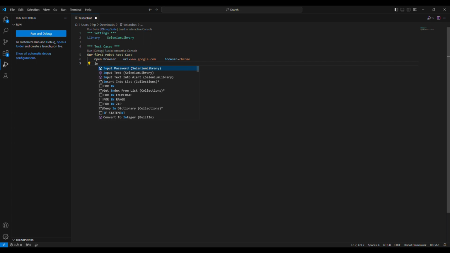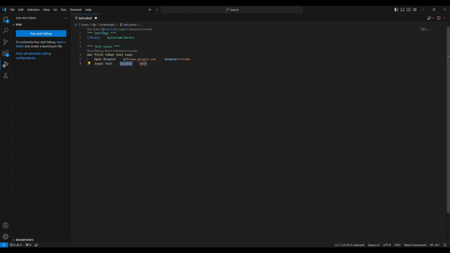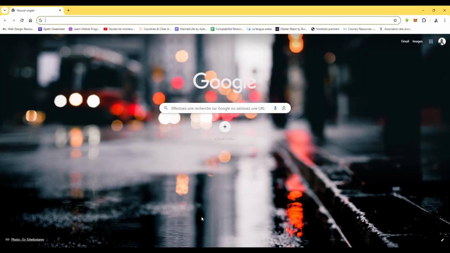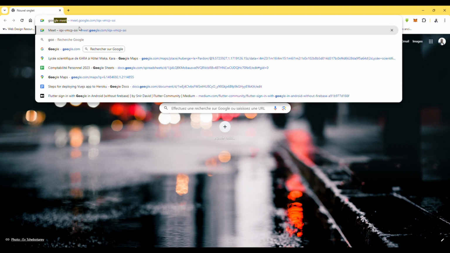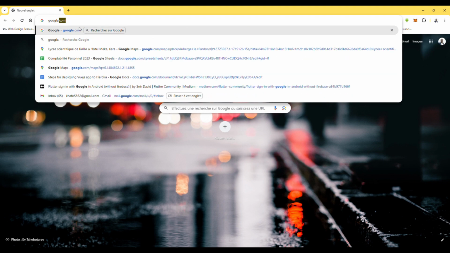As said, we will input text. Here, as you can see, to input the text, we need the locator of the field and the text that we will type into that field. All of this will be explained in depth in next videos. Don't worry about that. Go to google.com.